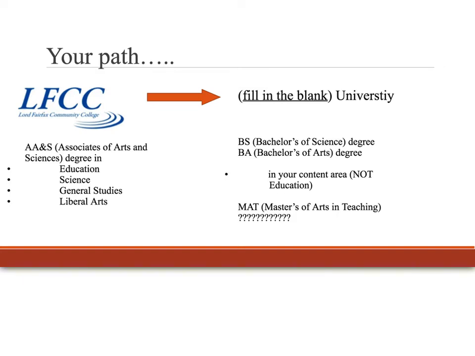Some universities require you to get your MAT, Masters of Arts in Teaching. JMU is one of them. They keep you for an extra year. They call it a 4+1 program. This is 4 years to get your bachelor's degree. For you, that's 2 years at LFCC and 2 more years at the university. Then they keep you 1 extra year to earn your MAT. At that point, you'll have the coursework you need to meet the DOE requirements for your teaching license.